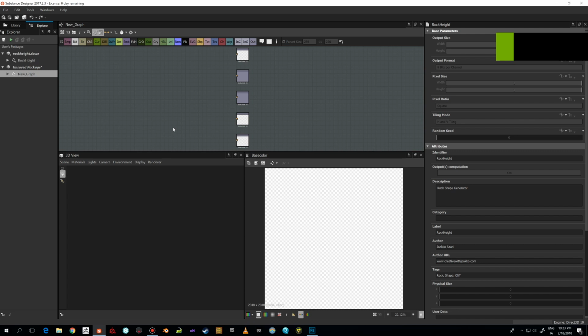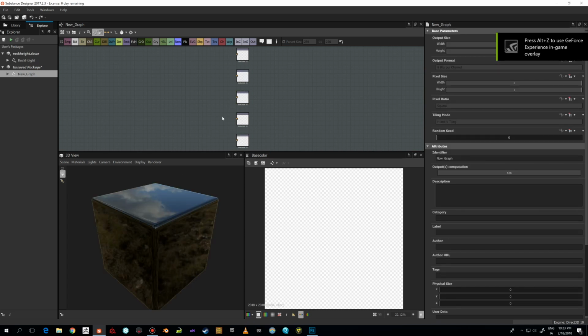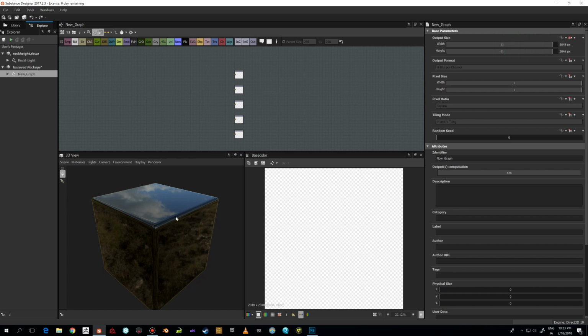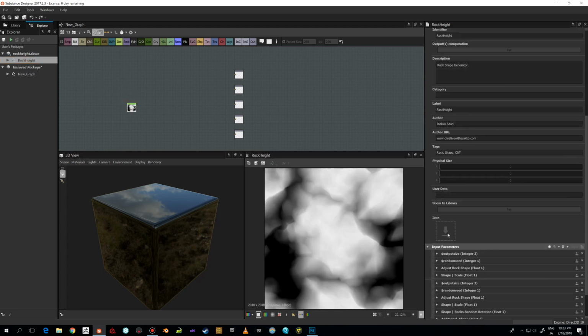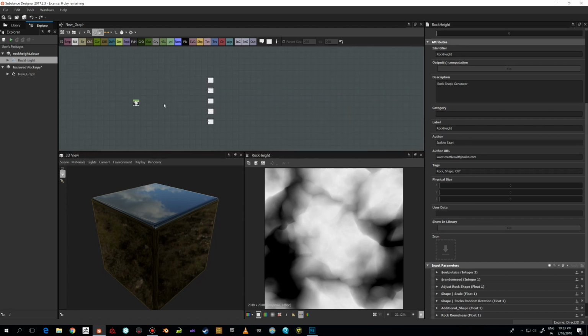Actually, I was recording half of this video and then my whole computer crashed, because maybe my recording software doesn't really dig the array renderer. So I'm just gonna try to set it up so that we can see something in the default 3D view. I'm just gonna drag this rock height in here so we get that, and you can see we have these controls in here, but I'm gonna get to that in a moment. So let's see, we need to set this up.